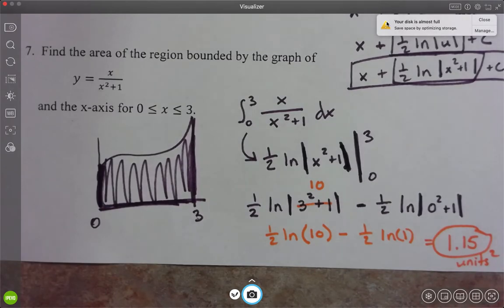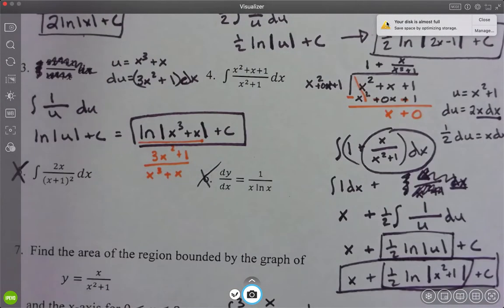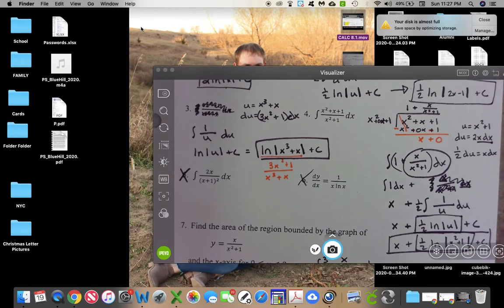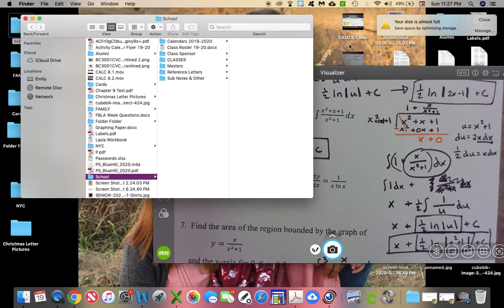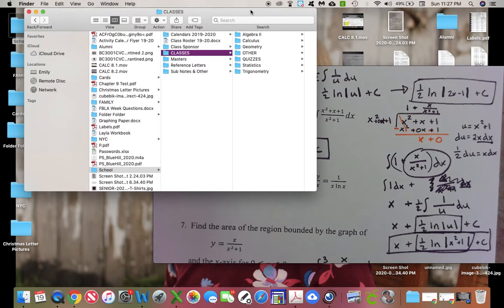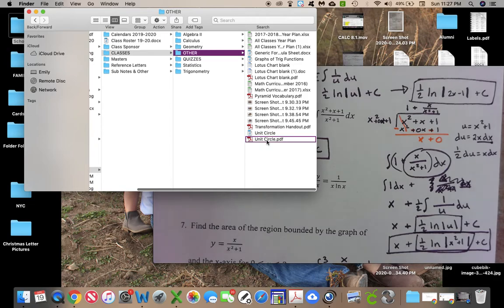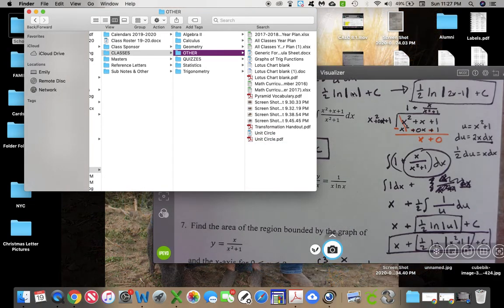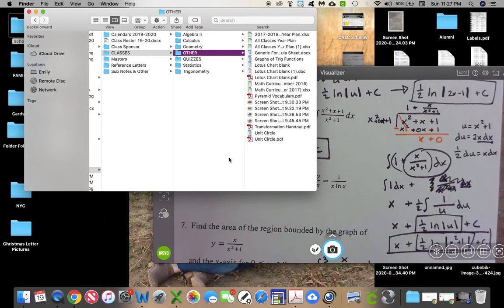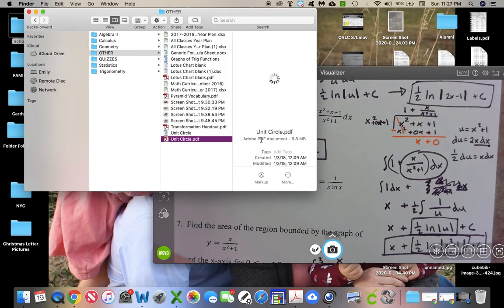That was antiderivatives of log functions, so we are now done with that. I will also tell you that you guys have on your unit circles, and if you don't have this, you'll be getting another one for a graduation present whenever I can get those to you. You guys have rules on the back side of your unit circle that have derivatives and antiderivatives of all of the major types of functions.